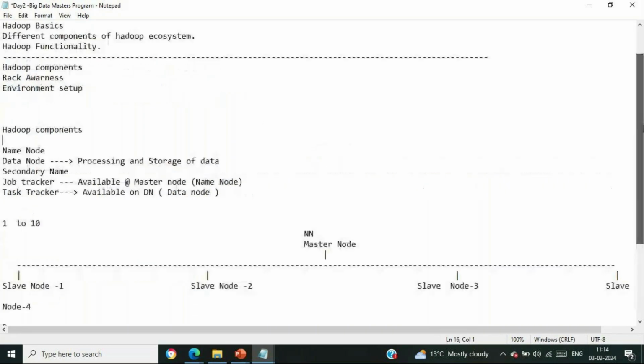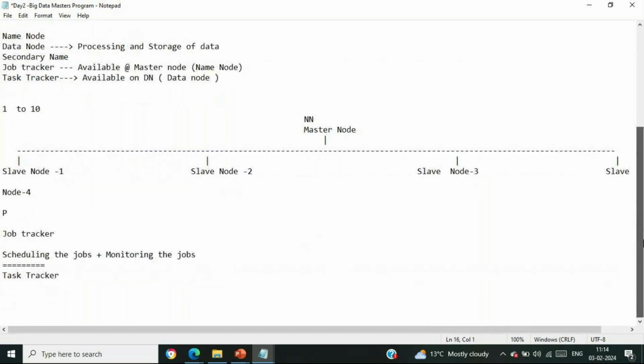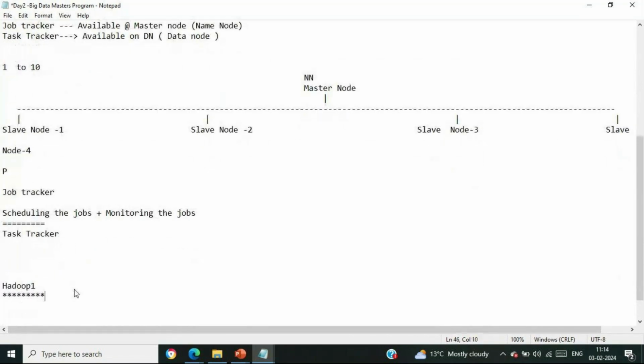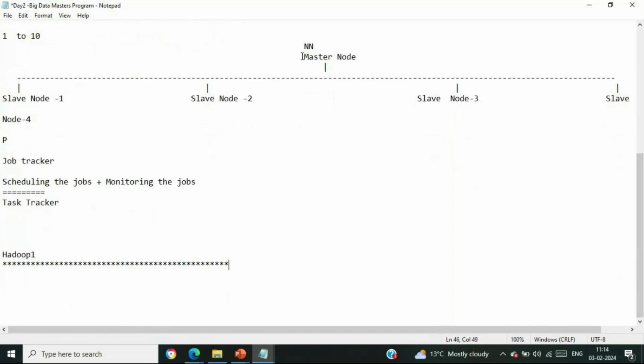So far what we have seen is with respect to Hadoop 1, but over here we are having one challenge. Hadoop 1 is having one challenge. That is Hadoop version 1, friends. Now, what we have observed is that the job tracker is running on the master node, and it is scheduling the jobs and keeps on monitoring.